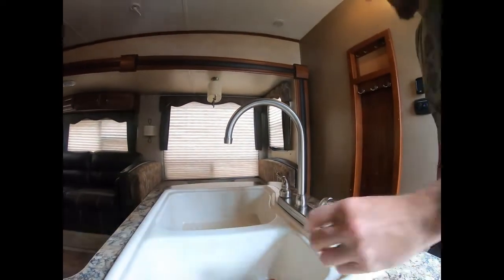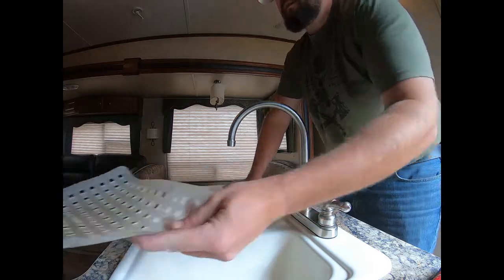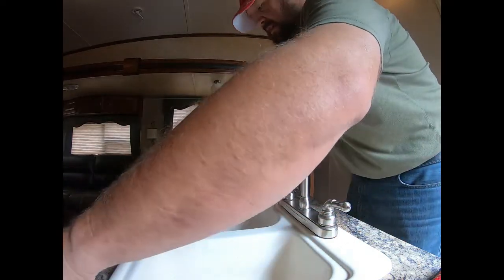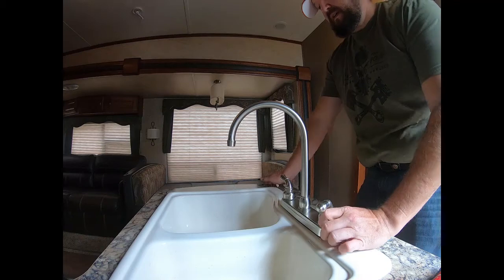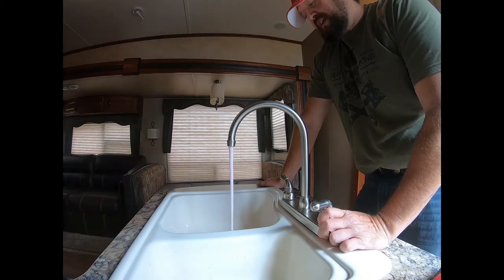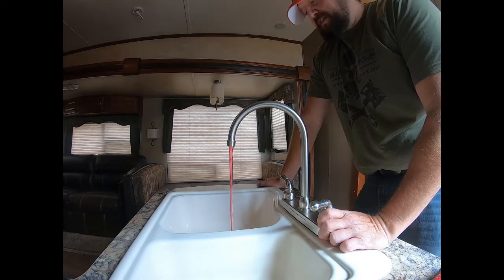So here's your taps. Take out whatever you want. You'll end up wiping down your sinks and that afterwards too, just to keep them clean from the pink stuff there. So cold water tap. And we're gonna run it down both sides of the sink there, so we got to get the antifreeze in the trap.